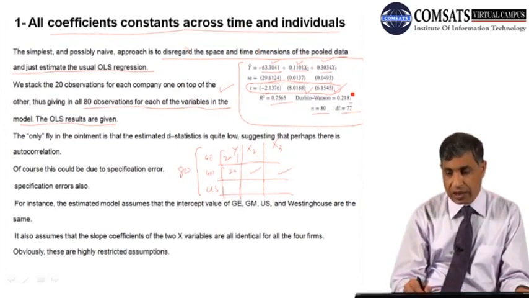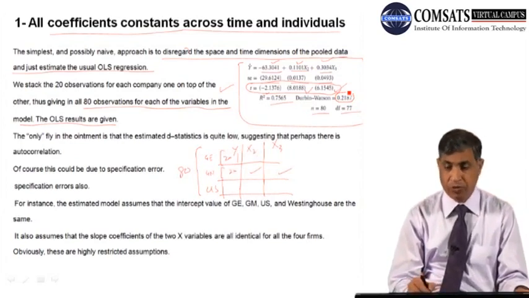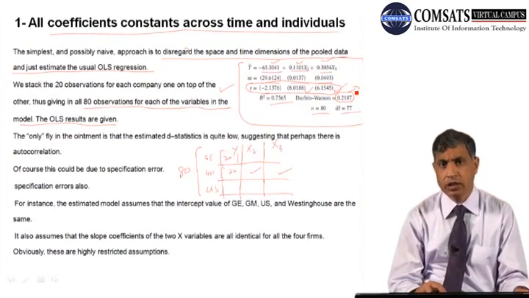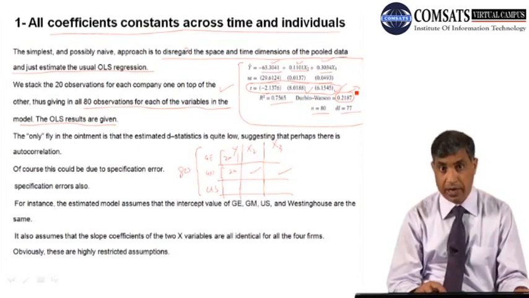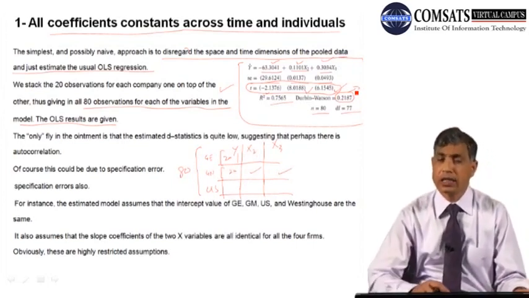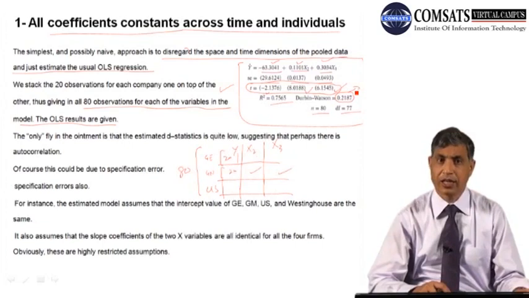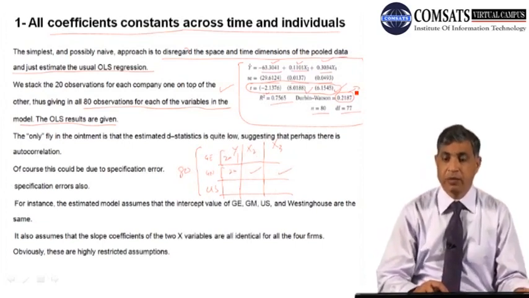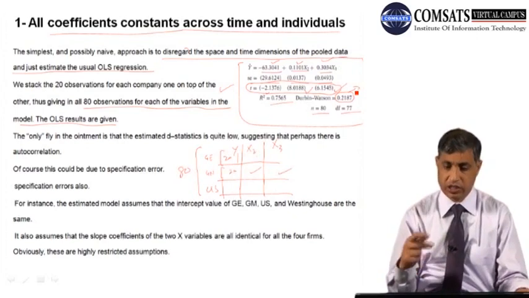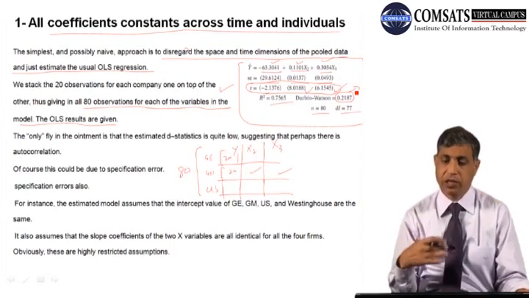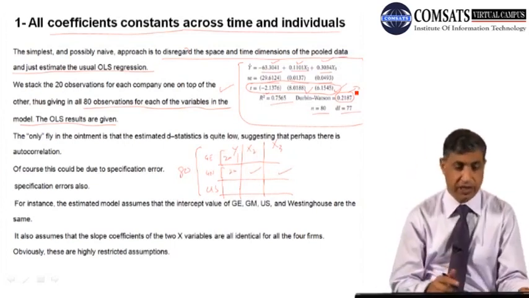So what is this? One thing, or you can say the bone of contention or fly in the ointment, रंग में जो भंग डाल रहा है, that is the Durbin-Watson statistics. कितनी होनी चाहिए जी? याद है कोई आपको? I think you remember that the Durbin-Watson statistics should be very near to 2, because this is a measure of autocorrelation. Are you agree? Definitely you are agree, because you are learning this. I am sure that you are following step by step with me.